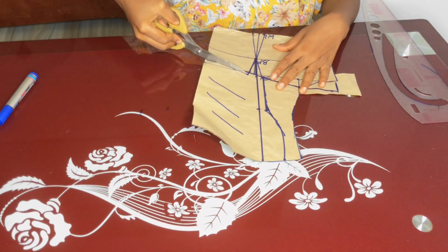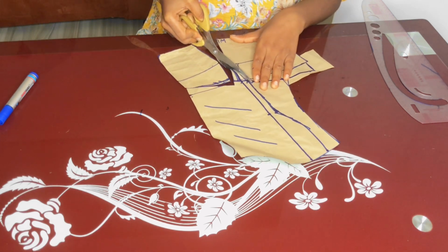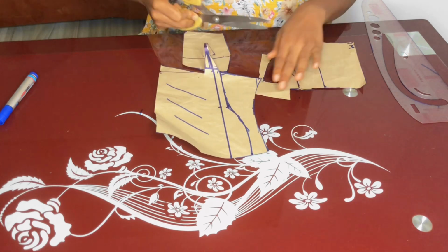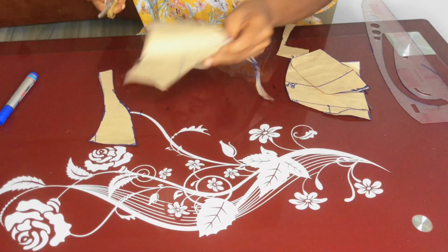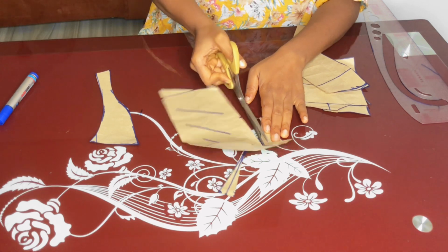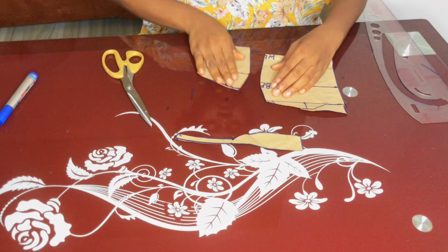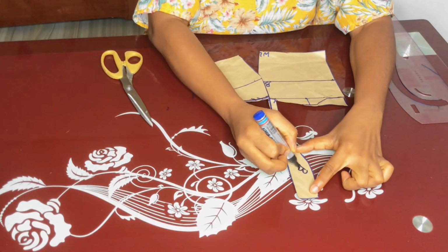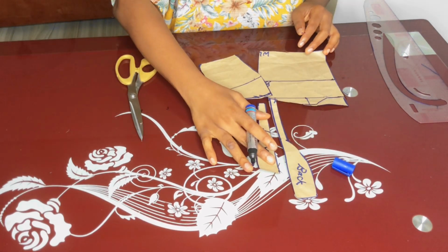Now it's time to cut, cut, cut. Make sure you're careful with your pattern so you don't cut off an important piece. So after cutting, you can also label your straps, which is the back and which is the front, so you don't make any mistakes.